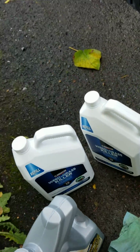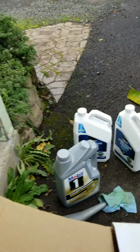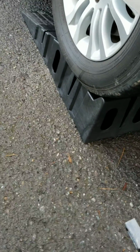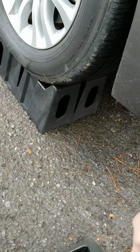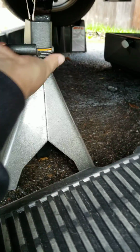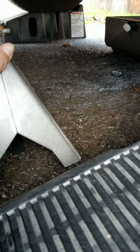If you don't do this, you could definitely be putting yourself at risk of injury, and even in some situations finding yourself with a vehicle falling on you. Okay, that's not good at all. So what I'm going to do is actually do this. Come down here. Not too worried about getting dirty. The ground's a little wet, but as you can see here, I am going to be placing this right underneath the undercarriage, bringing it up as much as I can.